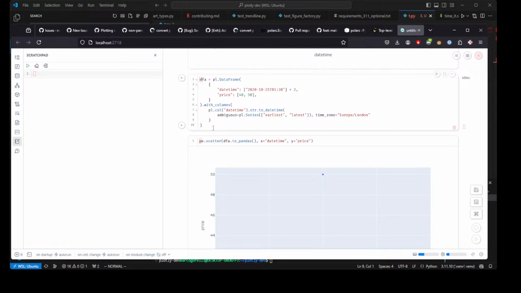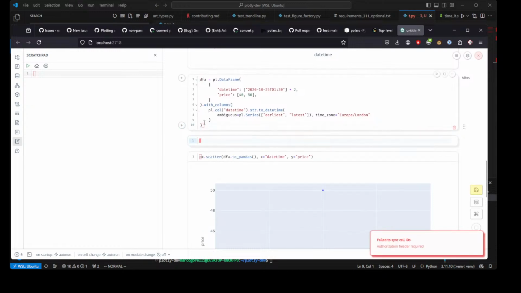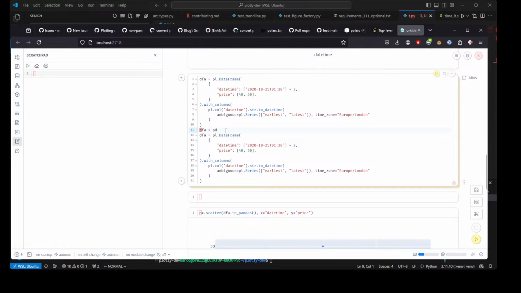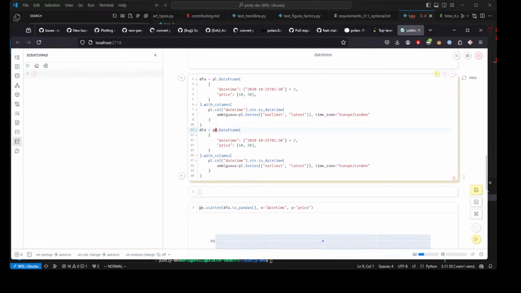And it would probably be good if we could make this data frame directly with pandas, just to make a pandas-only reproducible example. So let's see if I can remember pandas syntax.